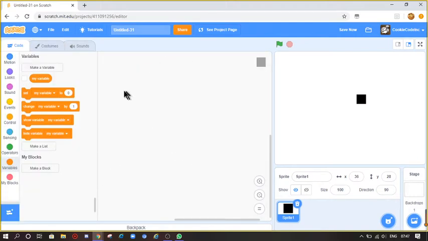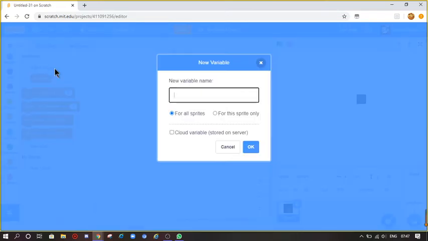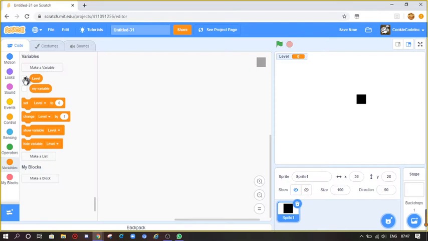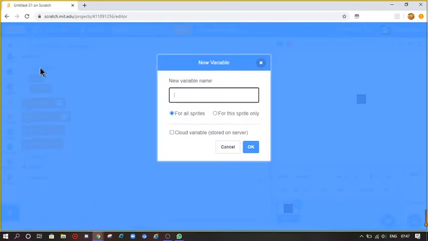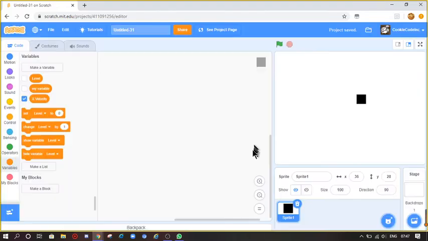So now, we are going to be making a bunch of variables for this character. First it's going to be level. Make sure it's for all sprites. Then create x velocity, for this sprite only.